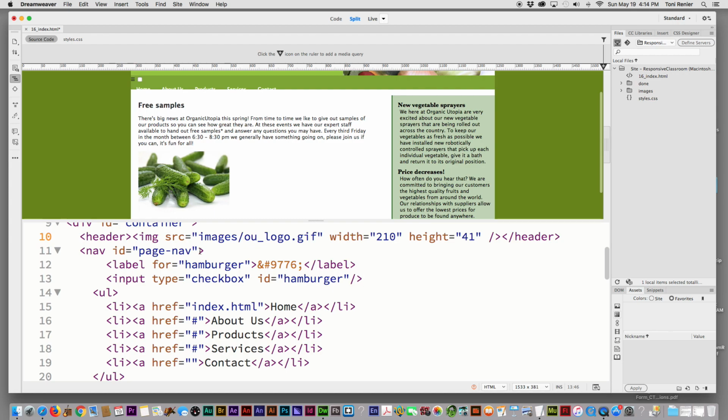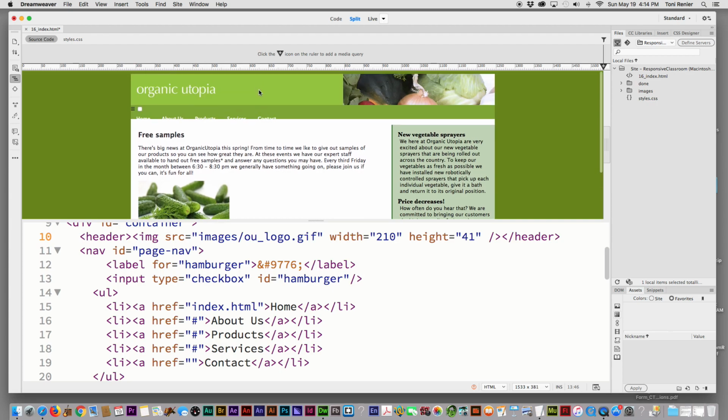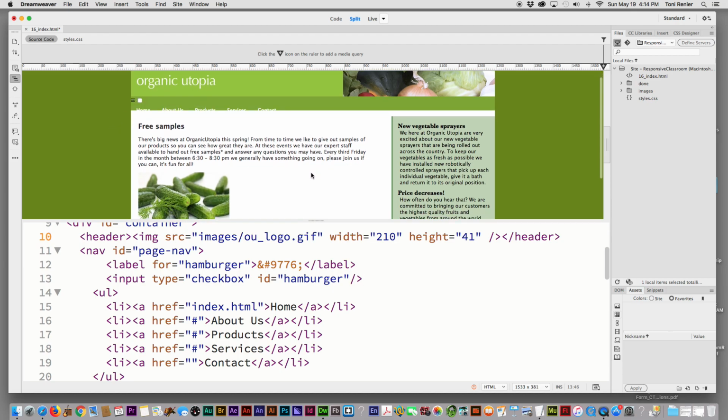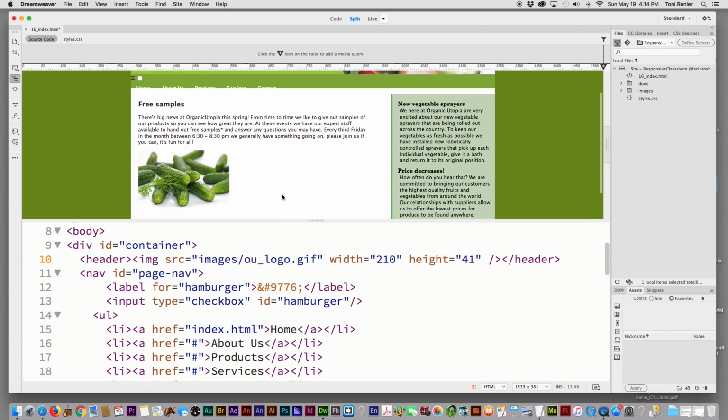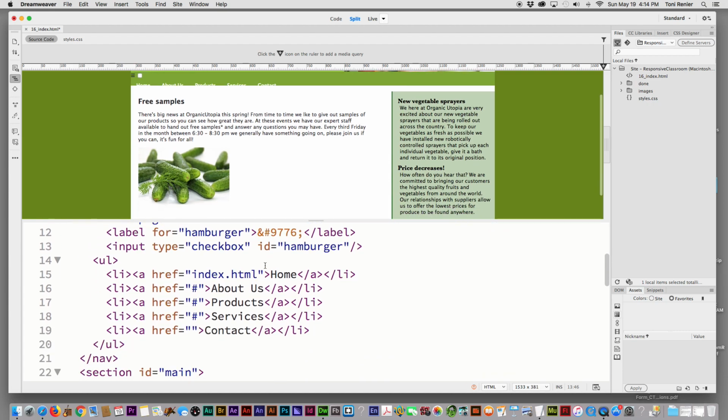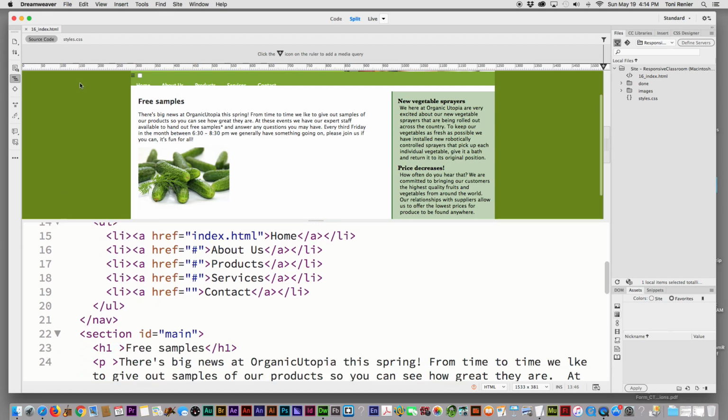Now we've got to finish our code here because we got our little hamburger showing up there, and so that's changing our navigation here, because a lot of the CSS we don't have written for this yet. So that's why that ended up like it is up there. Don't worry about it. It'll look fine when we're done. All right, let's save that. Command S. And then we'll go ahead into our style sheet.